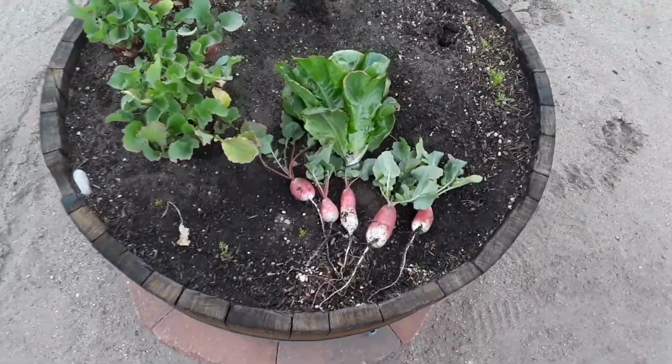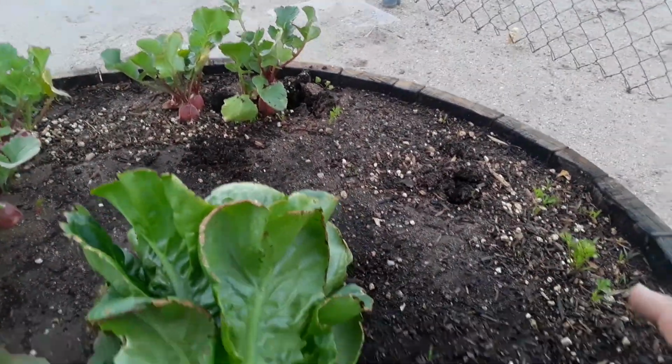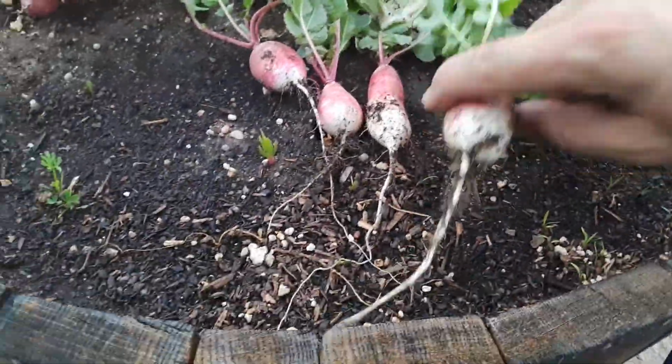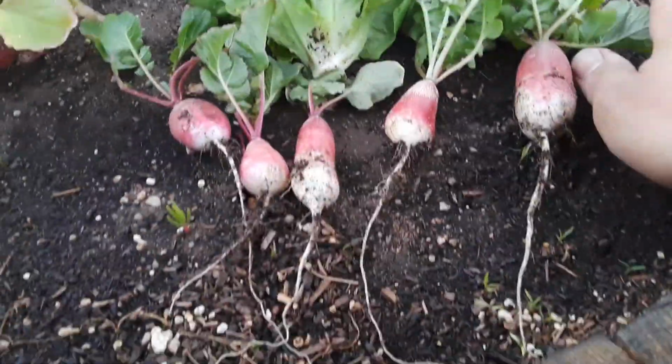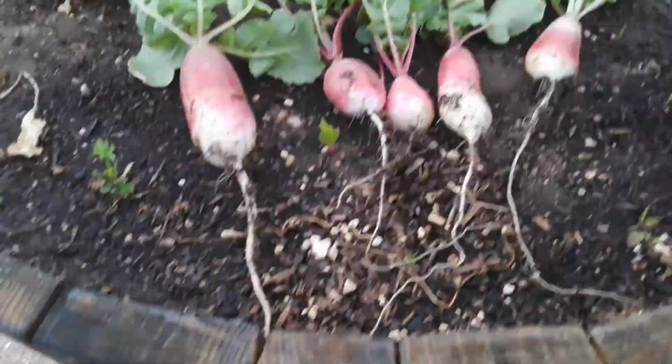Just yanked out a couple of my little radishes over here from my garden bed, or from my raised bed, not even raised bed, it's more of a whiskey barrel planter. As you can see, these guys are pretty big. I got a big old fat one there. That thing's bigger than my thumb. Probably about as thick around as my big toe. Got a couple little shorties here.